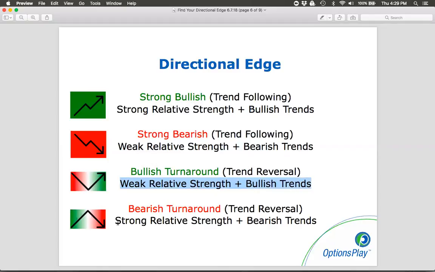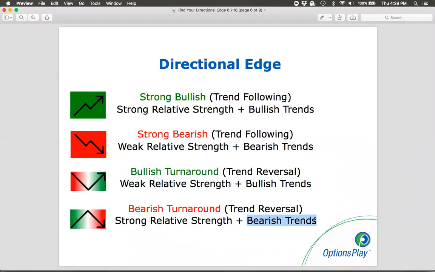And vice versa for a bearish turnaround. These are stocks with strong relative strength, so stocks that are outperforming the overall market. However, the trends are telling a different story. It's telling us that the trends have started to no longer continue going higher. They're actually starting to reverse. So these are strong stocks that are starting to reverse. These are more typical of where you see market tops, where a stock has topped and it is starting to reverse. These are indications that if you're long the stock, it might be time to start taking profits.